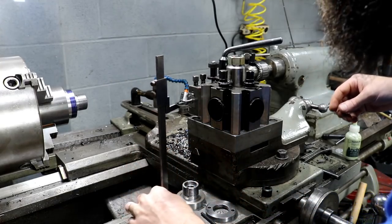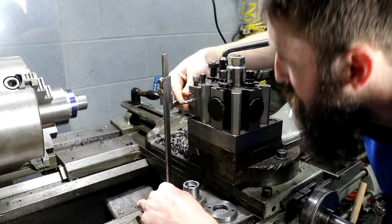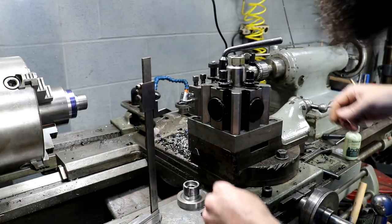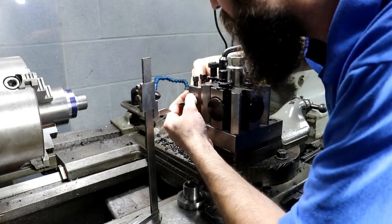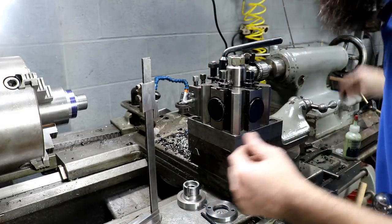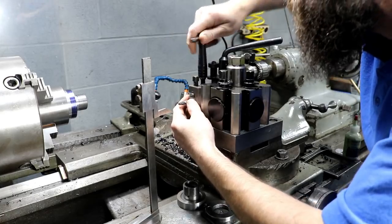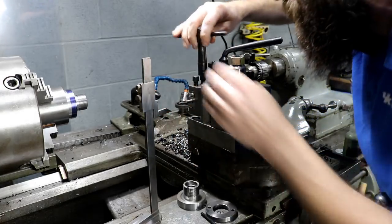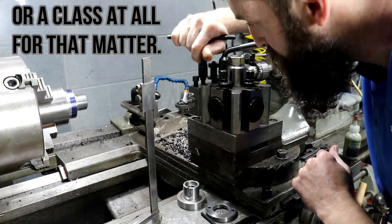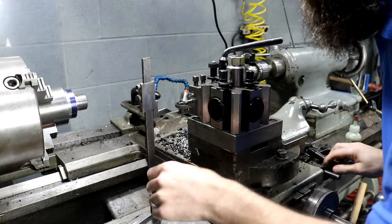set my tool height. Man, people sure get bent out of shape if you pronounce a word incorrectly. There's a lot of words that get pronounced incorrectly around here. And I'd have to say, though, I agree with him. If you can pronounce it properly, you should. But in case you haven't noticed, this is not an English class. But, like I said, I agree with him.